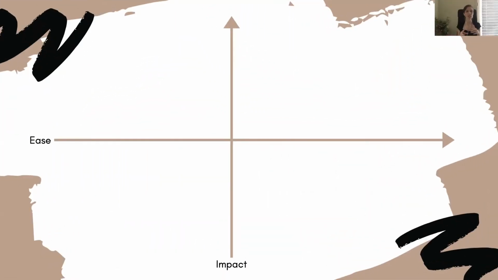Something slightly different today. I'm about to give a presentation to a group of realtors, and one of the things we're talking about is prioritization of tasks, and I'm taking them through an ease impact matrix. And as I'm preparing that for my presentation, I thought I would also share that with you. So you are seeing the basic ease impact matrix.